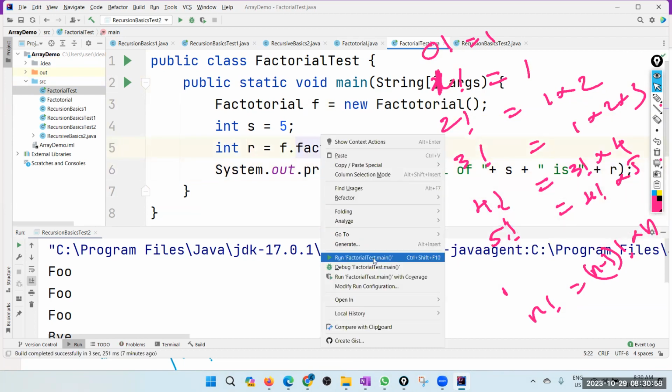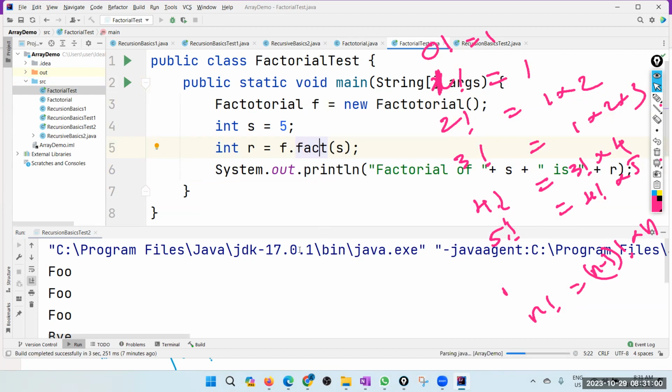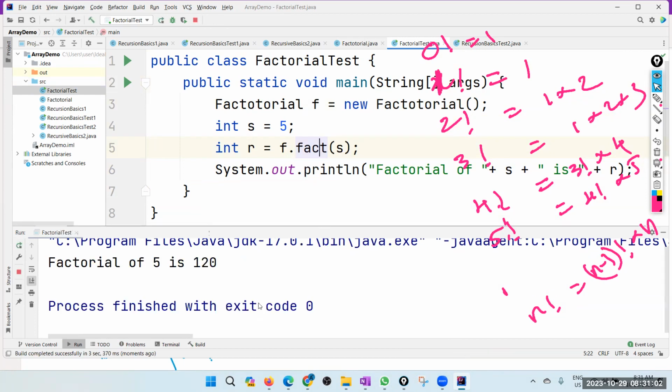Right, so let's run it. It says factorial of 5 is 120. Yes, 5 into 4 is 20, 20 into 3 is 60, 60 into 2 is 120, 120 into 1 is 120.